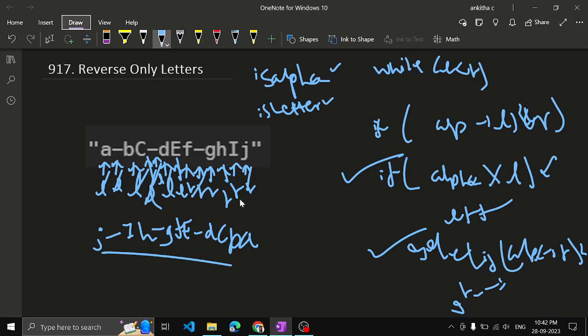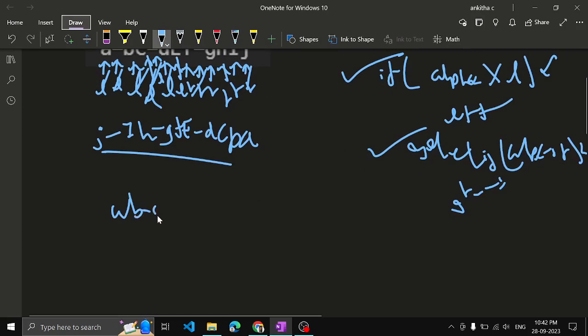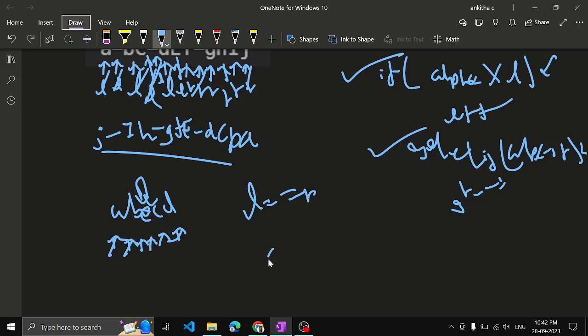It doesn't matter. So in case of A, B, E, C, D, where the length of the string is odd, left and right increment and decrement, then swapping, then increment, decrement again. At E, swapping doesn't make sense. So until left is lesser than right is enough; left equal to right is not required. If the string is of even length, then such a matter doesn't come. Left and right increment and decrement, again swap these two.